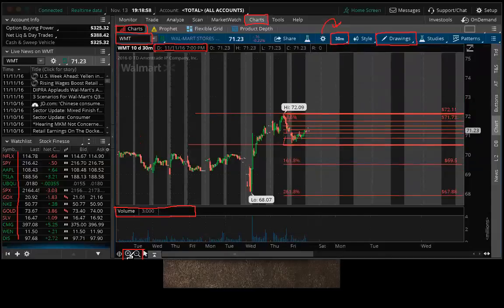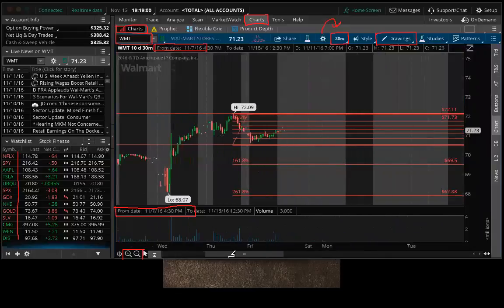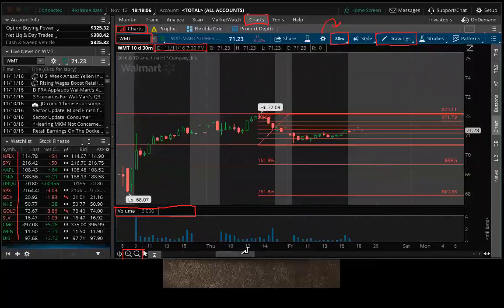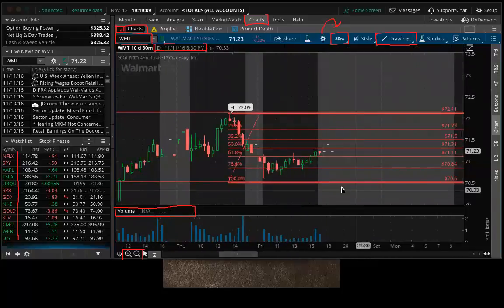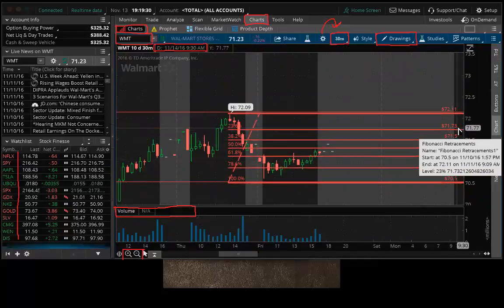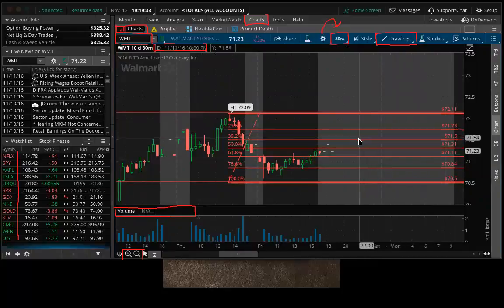When I zoom into this, okay, do you see how this is the ultimate support that I've charted? And this is the ultimate resistance. And we're right here at 71.23. If we break through 71.31, which is only a few cents away, we'll be headed to 71.50 and then 71.73. So this is mini support and resistance within your grand support and resistance, okay?